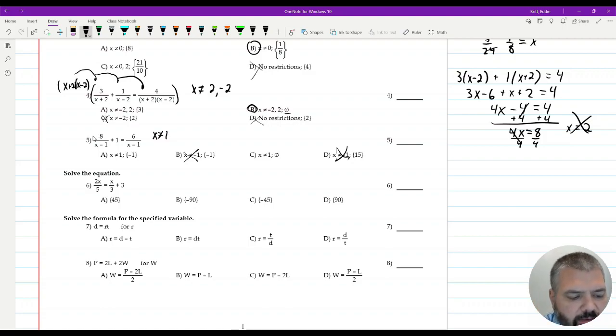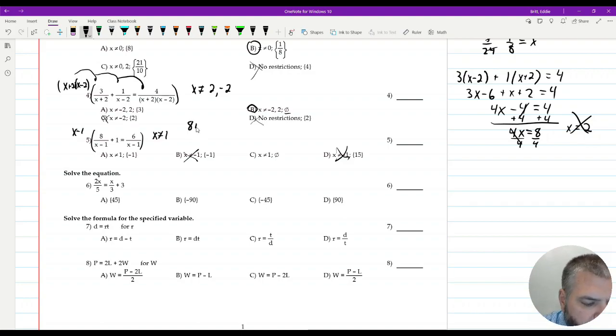So now take the least common denominator, which is going to be just x minus 1. There are no constants in the denominators that you have to account for. And we're going to multiply the entire equation by x minus 1. So remember, when I do that times the first term, look what would cancel out. The x minus 1's would cancel out and just leave me with an 8.